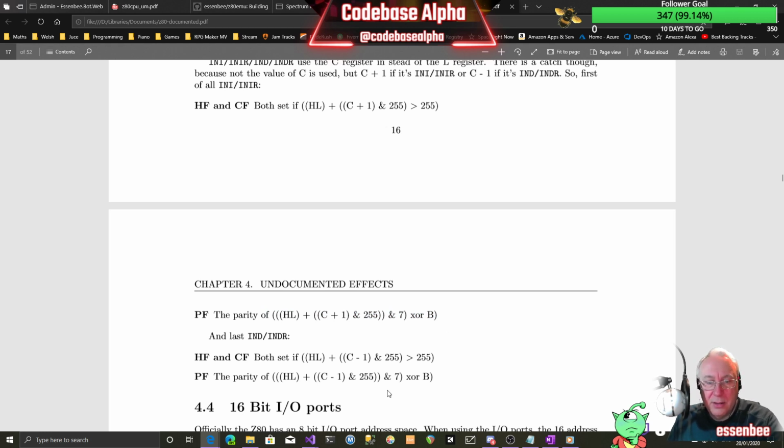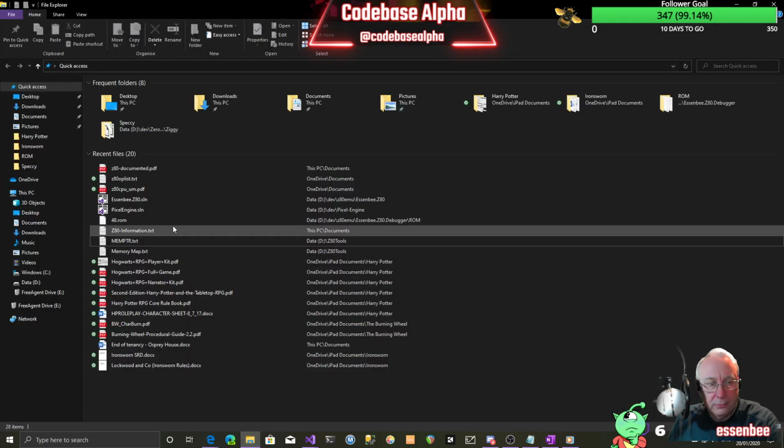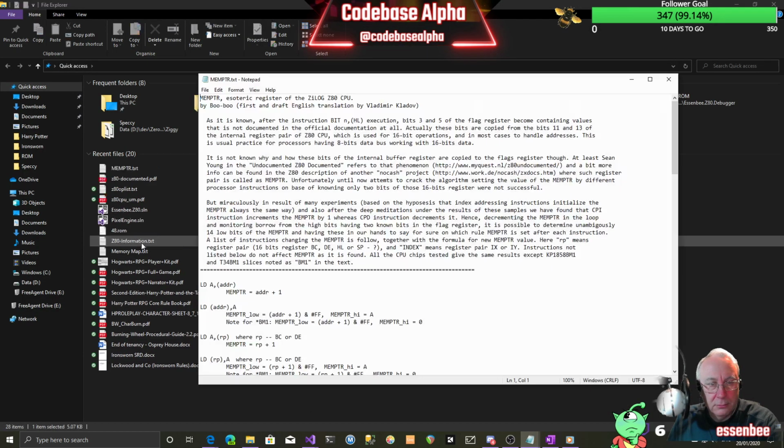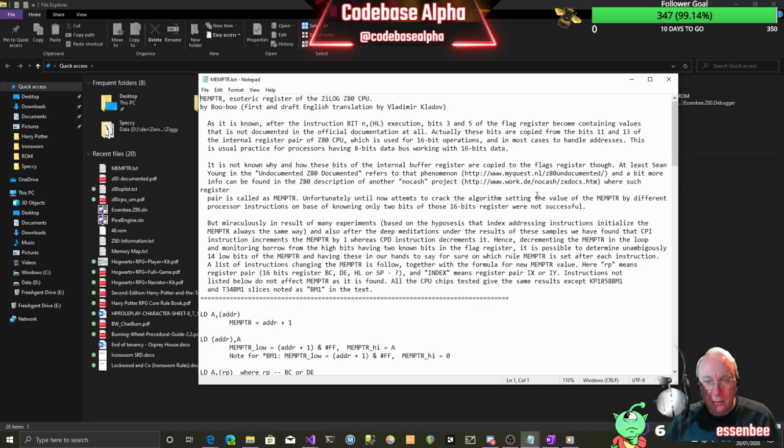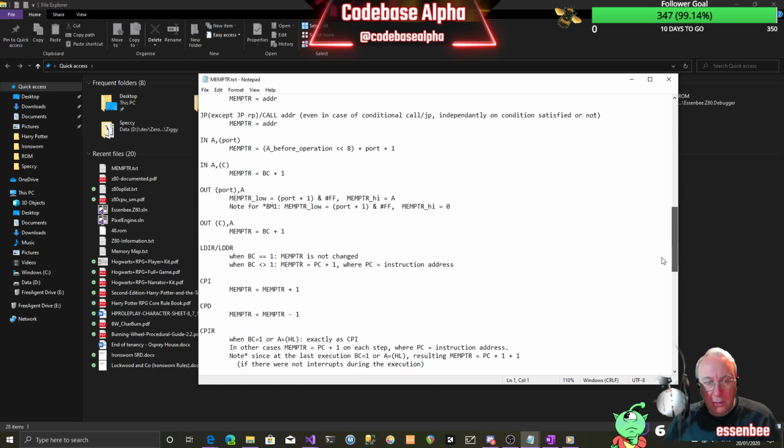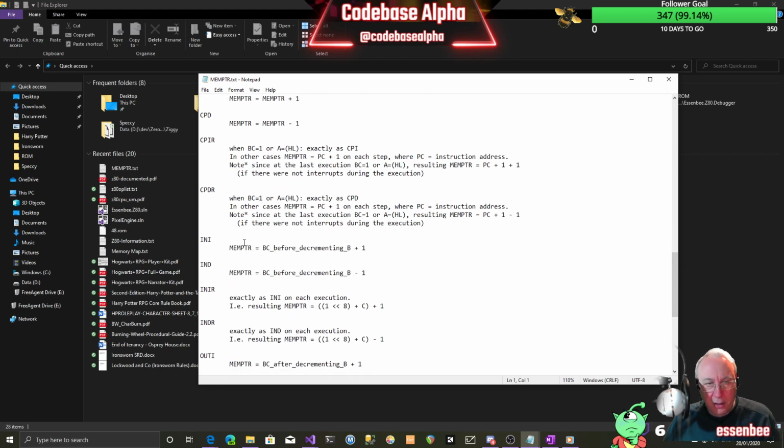The other thing is there's something called mempointer. This is a document which you can find on the internet, and if you come down here we'll find INI. It says that this mempointer value is the value of register pair BC before it's decremented, plus 1, for some strange reason.